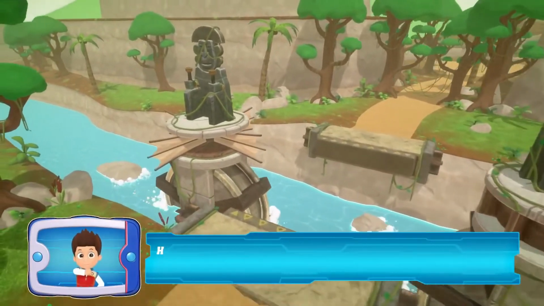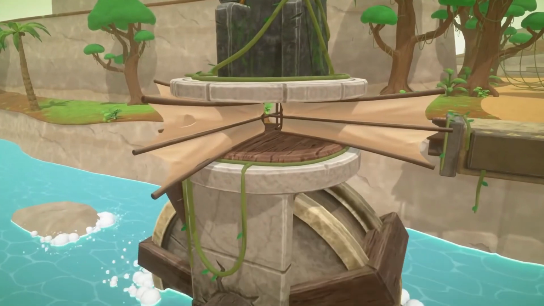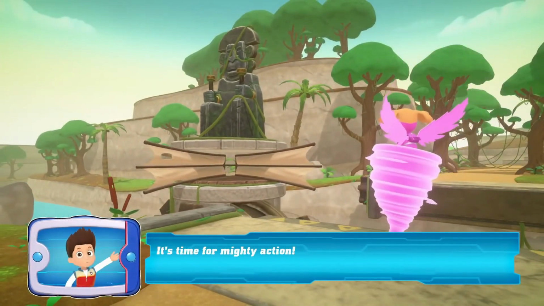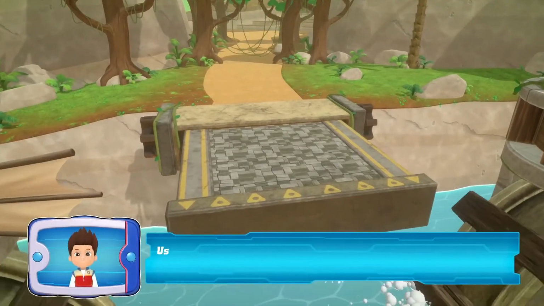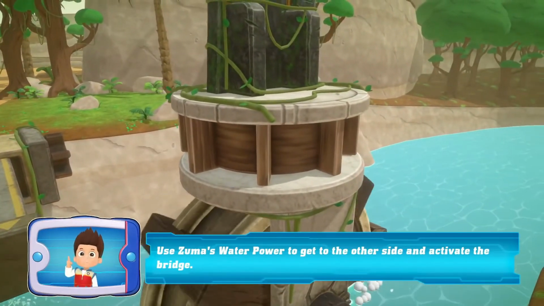There's the bridge! Help Skye use her whirlwind power! It's time for mighty action! Use Zuma's water power to get to the other side and activate the bridge!